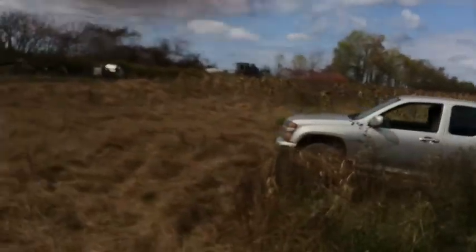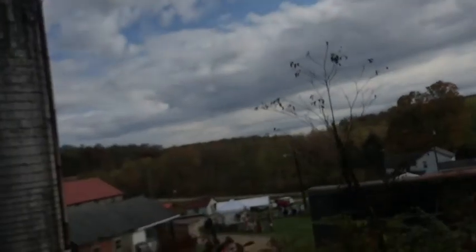All right, now that we let everybody off that wanted to get off, let's get back down to the bottom. Are you ready? Here we go. All right, here we are at the top of the hill. We're getting ready to go back down. It's like a roller coaster going downhill with the tractor in front of us. Don't worry, it'll keep us nice and safe. Wow, I can see the barn and the silo now.